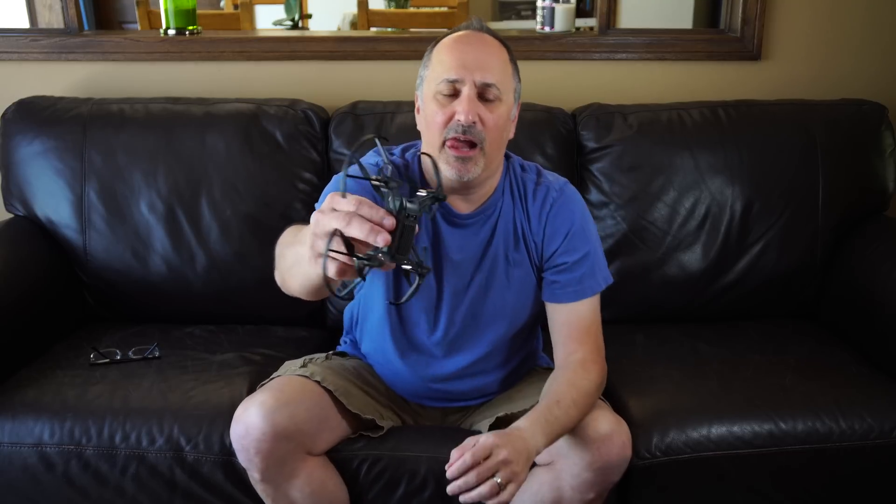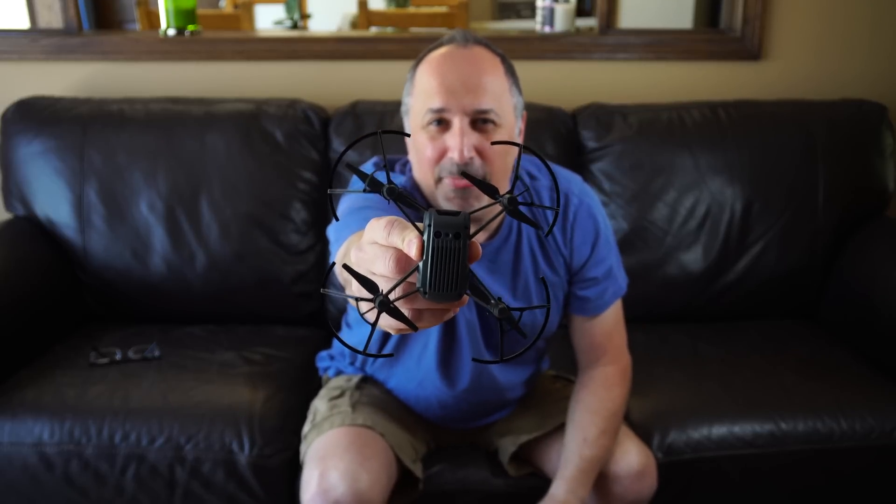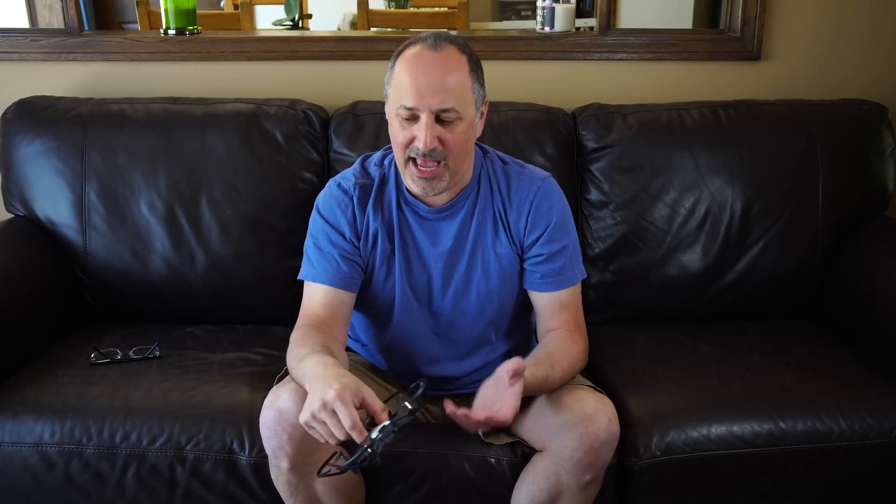The controls are fairly easy to use. If you look at the bottom of the drone, you'll see these two almost-eye-looking sensors — that is the vision positioning system that lets it know where it is in relation to space, the ground, and your hand. You saw how responsive it was to my hand being under it. This thing has flight modes courtesy of DJI — smart flight modes. It can do a 360, a pullback shot, and about three different smart shots, all without GPS. Obviously, we have a lot of experimentation to do.